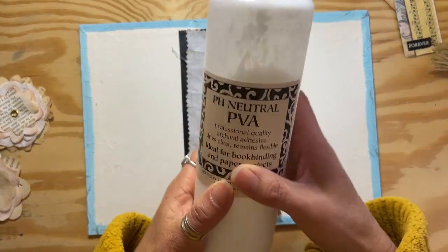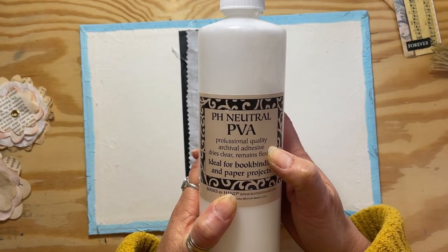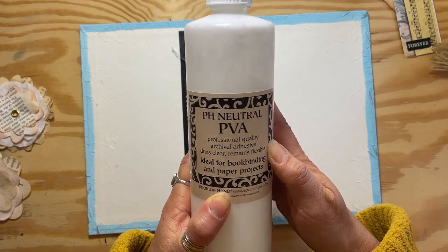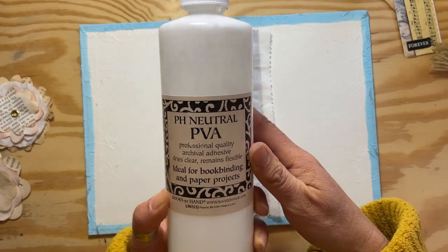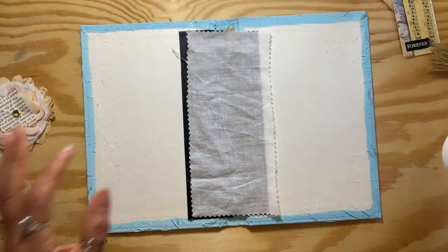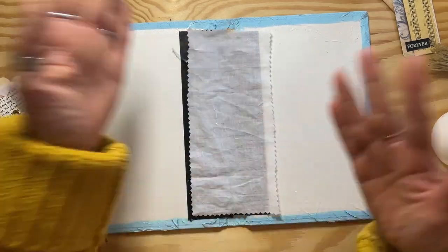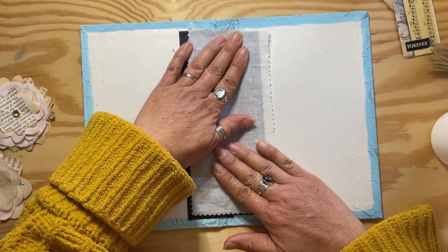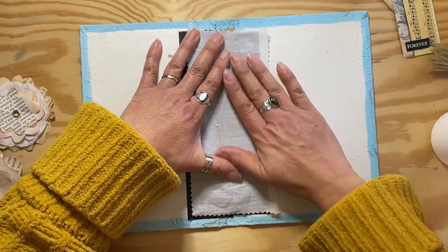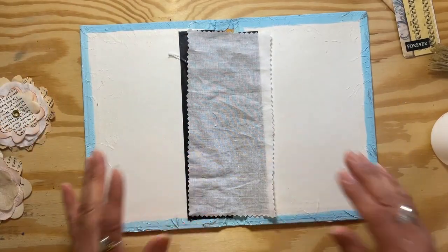And this is what I use to glue it in. This is pH neutral PVA. It is for book binding, and it is, you know, archival. So the nice thing about this glue is that when it dries, it stays flexible. So it's great for book binding. You could use Fabri-Fix. Probably there are other glues that you could use. That's just what I like. So I will glue this in and I'll be back.